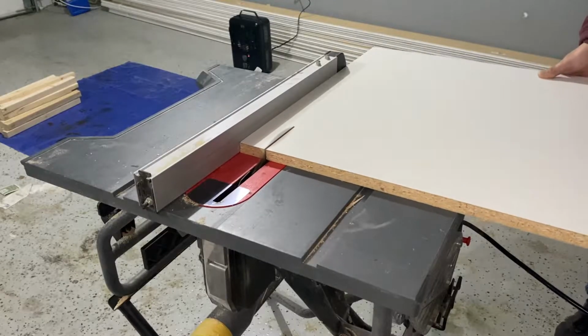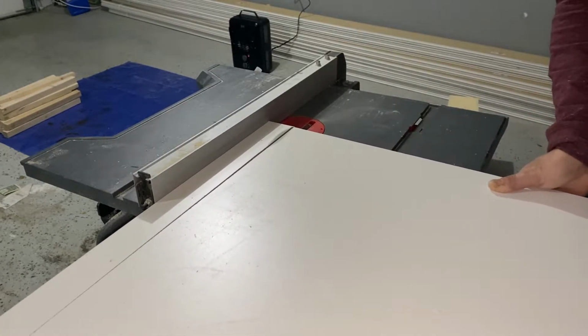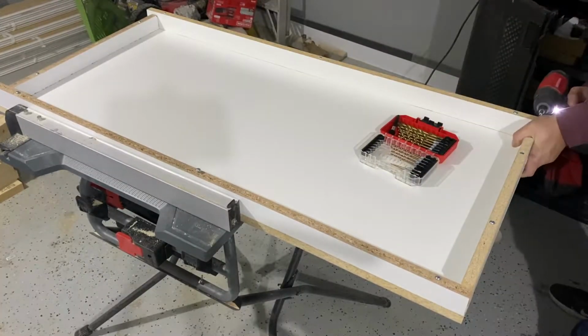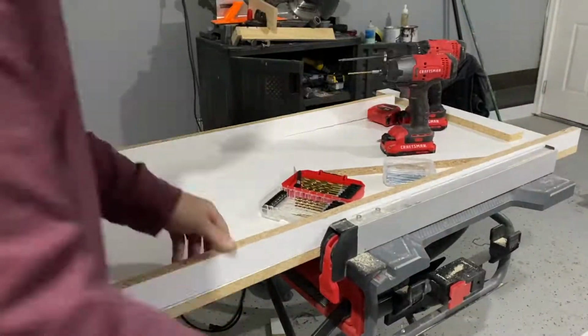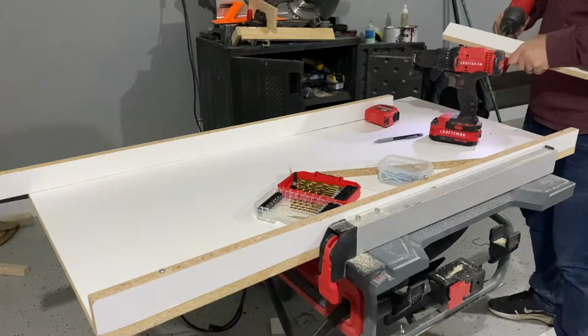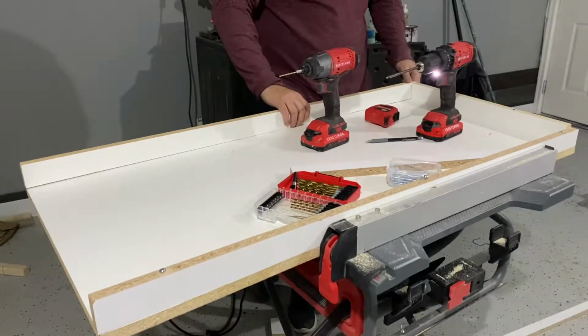Ultimately, your approach will really depend on the size of the concrete top that you want to make. Right here, I'm stripping about an inch and a half from each side, and this is just to create a form for the concrete to sit in. This whole build is entirely possible with a circular saw and a drill, but since I had a table saw, I figured it would make it a little easier. After each wall was cut to size, I attached it to the melamine base using screws.